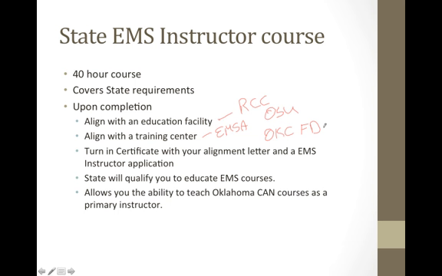The state will then qualify you to educate EMS courses, and what this allows you to do is this allows you the ability to teach an Oklahoma CAN course. Now, we kind of nickname that. CAN stands for Course Action Number. So these are authorized courses from the state that have a course action number. And this will allow you to do this as a primary instructor.